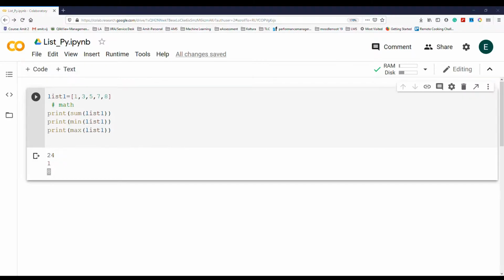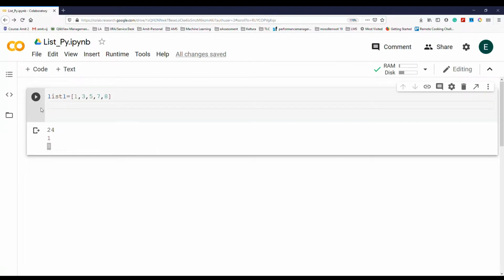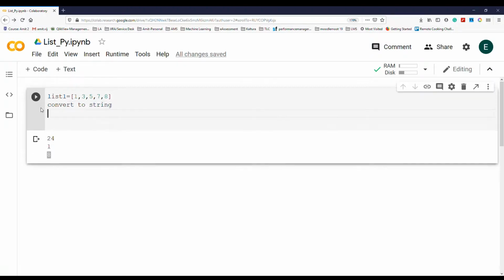So the next one is, for example, we have a list and we want to convert that list into a string. Convert to string. So in order to do that, we will assign a variable.